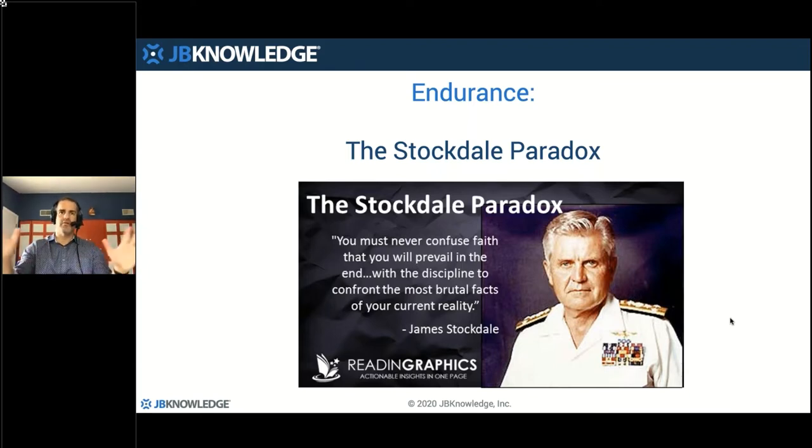Far worse pandemics have ended without the medical technology we have today. We have far, far better medical technology than 100 years ago. So let's have faith that this will end without setting an irrational deadline that none of us can control. And then let's also take this time, maybe it's downtime or maybe it's slower time, to really work on operational efficiency and improvement. So it's a really great time to work on tech.